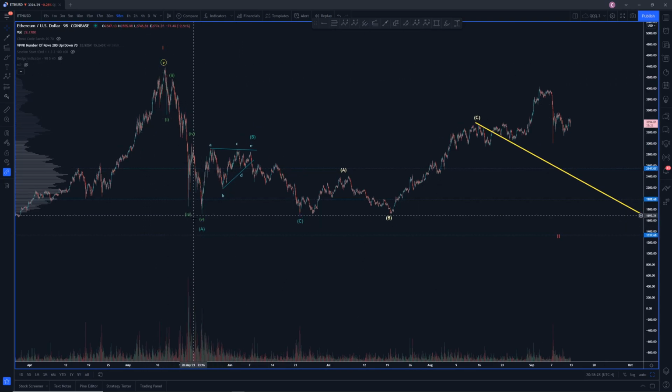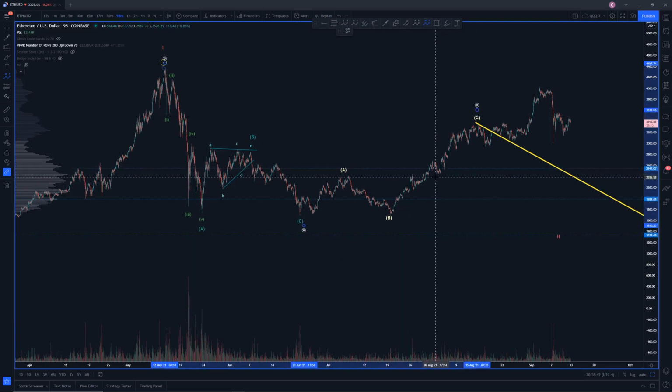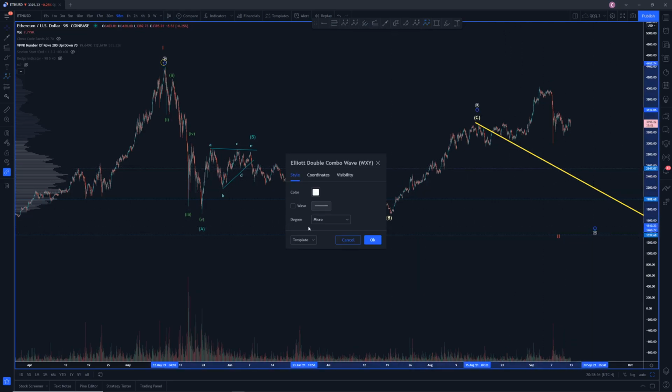Now previously I had this as an A, B, C into here, where our B wave is a triangle and then our C wave is finished, and I had all of this as just the start of our correction. So I told you I was looking for an ABC from the top. This actually was just forming the W wave, and it looks something like this, where an ABC right here forms this W, and then we were looking for another ABC to form an X, and then I was looking for one more final ABC downwards to form a Y wave, which would finish our red 2 right here.